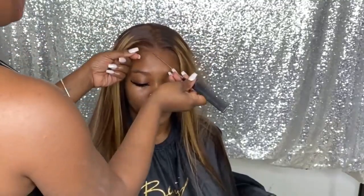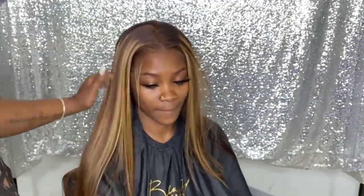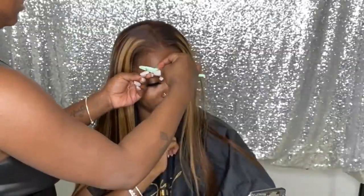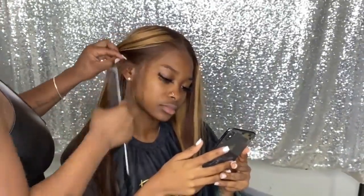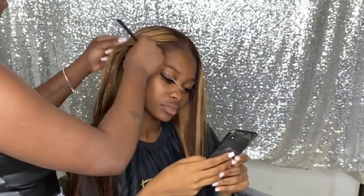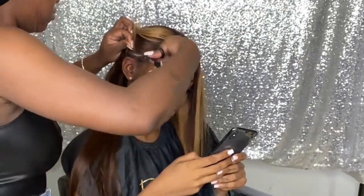Now, you guys know usually when I style, I like to work with one side at a time. So now that I have everything hot combed out on that side, I'm going to pull down a section for my baby hair. And you just want to pull out nice little thin sections. Because the brown is very, very light, but I'm still going to give her some baby hair for this look. So I just pulled out a sideburn piece, a little piece in the middle, and one right at the top. And I'm going to cut that baby hair and swoop it right on down.